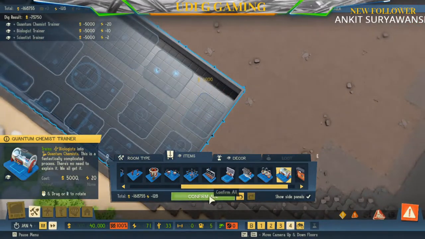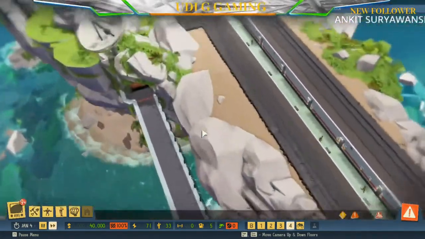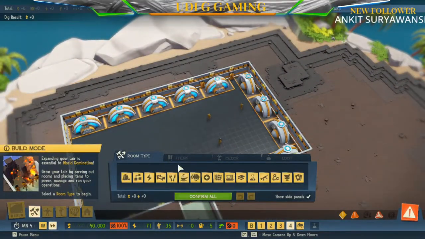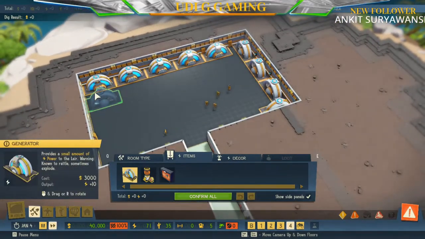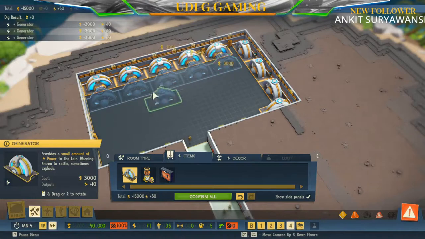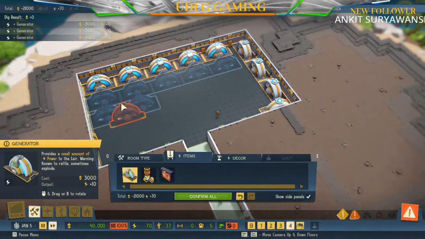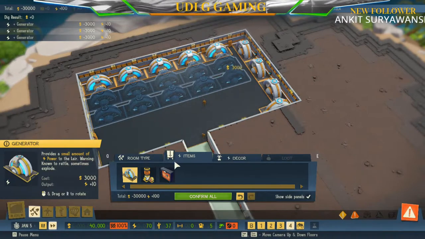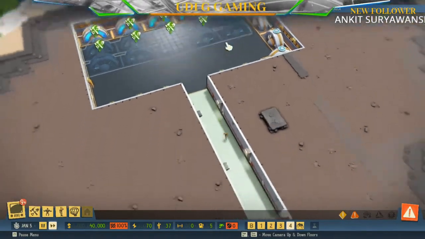That it's done. And the door is also near it. So we need some power, so we will be having some power items here. At the starting stage, you need some power also. Okay. So I'm giving one tile gap. As you can see, I have a one tile gap here. Giving power. Confirm all, and it'll be done.